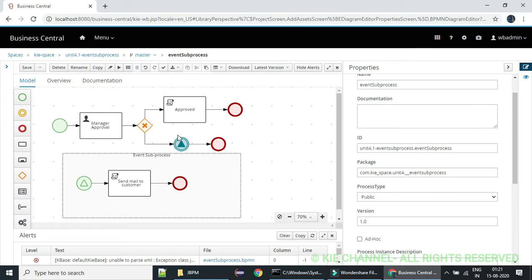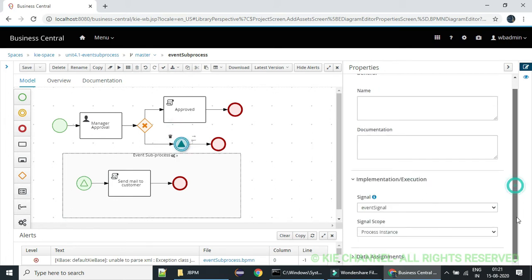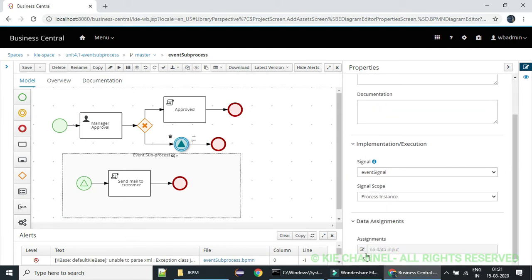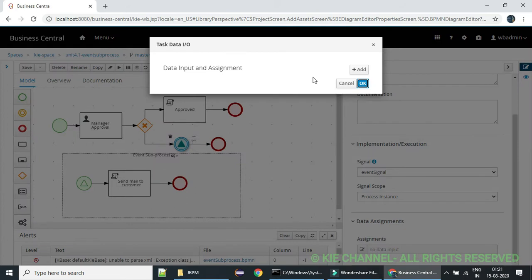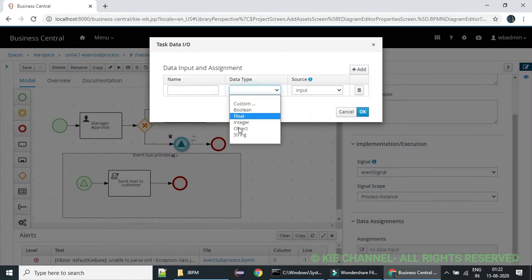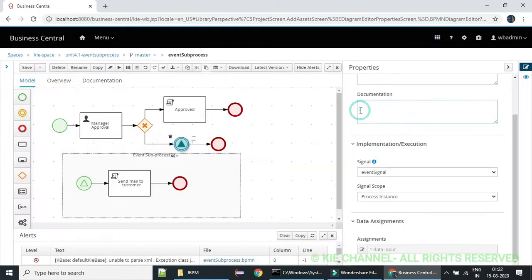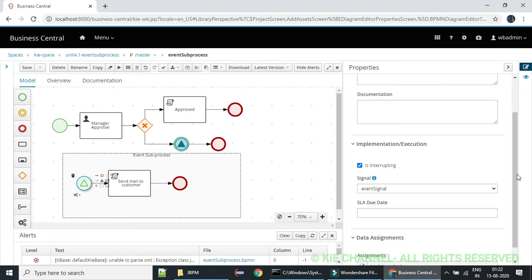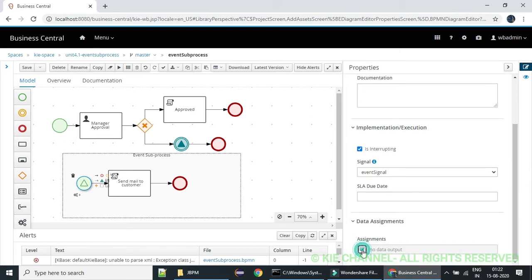And the signal will be able to receive the parameters as well. So pass the input as the parameter. This is of type string, and input I am passing, and here also in the start signal receive the parameter.